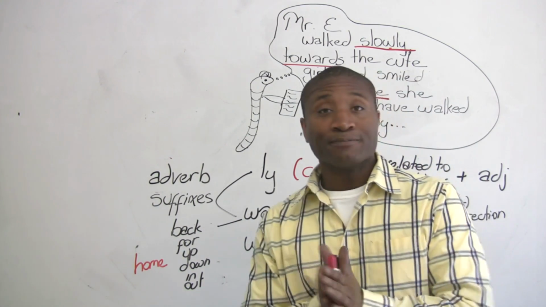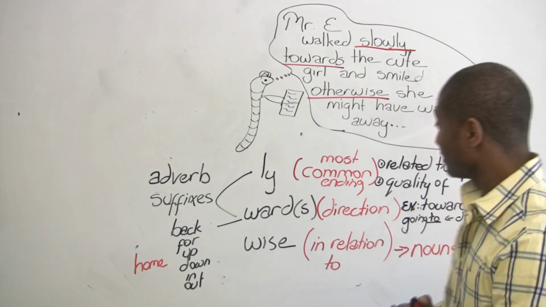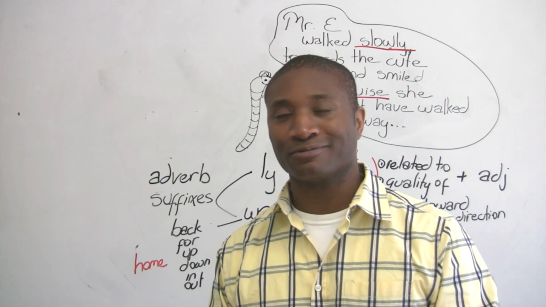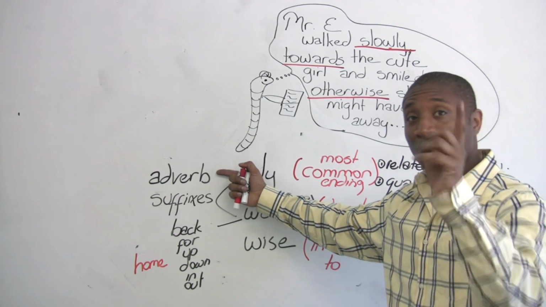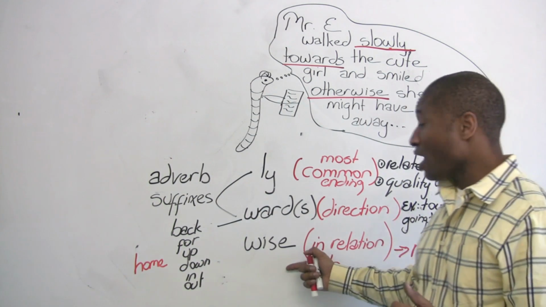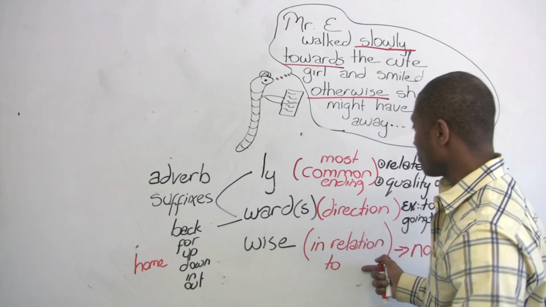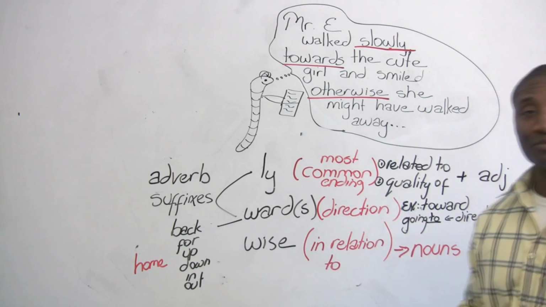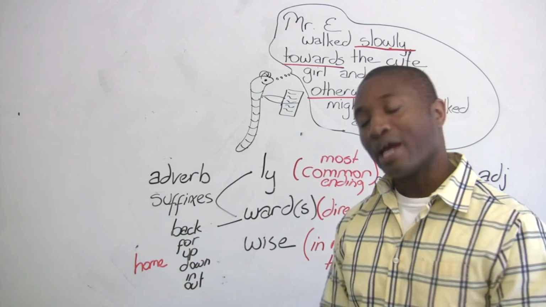Anyway, I'm going to get going. Time-wise, it's been a blast hanging out with you. I have to quickly move on to another lesson. And I think we'll be doing upwards of another 10 to 15 videos for you real soon. Like that. See? Adverbial use. You just learned about suffixes, adverbs. I even told you where to position if you're listening carefully. The 7 most common ones for ward, the only ones. Wise, how you actually add nouns to wise to give the relationship when you're talking about something to someone. I use wards to give direction, and ly, the most common ending, which means related to or quality of. I think I did that beautifully. See? Related to beautiful.